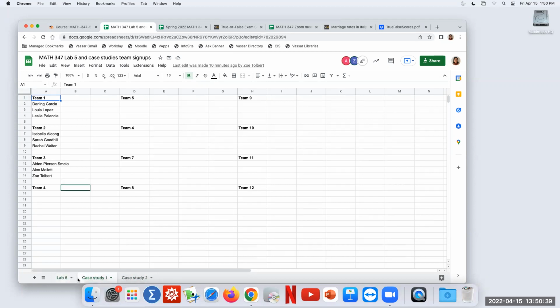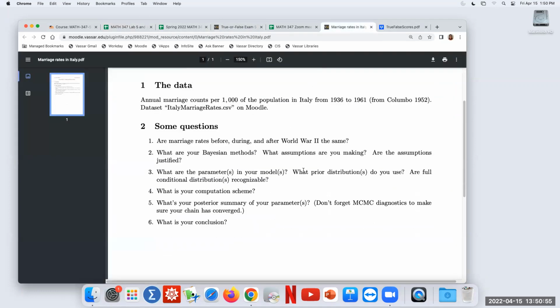And also, for labs 1 through 5, you get a lab grade. For case study 1 and 2, they're just participation grades as long as you have participated. Okay, so nothing is going to be graded based on correctness. Like I said, both case studies are pretty open-ended, so I don't think there is a fixed answer out there, but we'd like to see how every team approaches the question, perhaps differently.